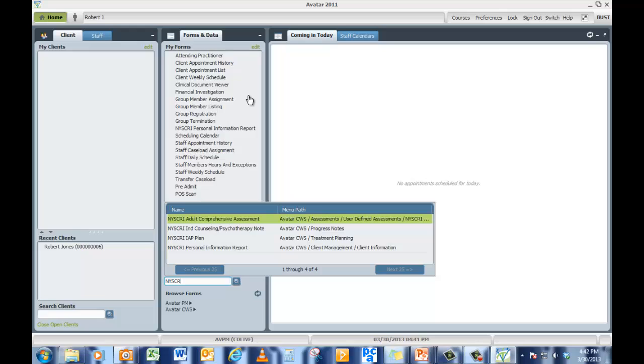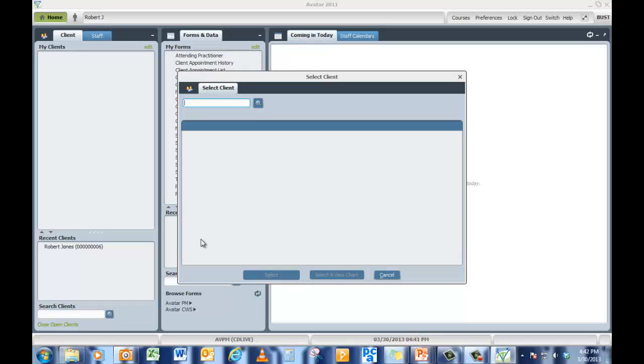But there are additional forms that you can have access to that you can get to by typing them in the search window. If I wanted to go to one of these forms, if I double click on the form, it brings me through the wizard that allows me to bring that form up, and ultimately, if I have the proper rights, to be able to enter data on that form. Since I don't want to do that, I'm going to click cancel at this point.